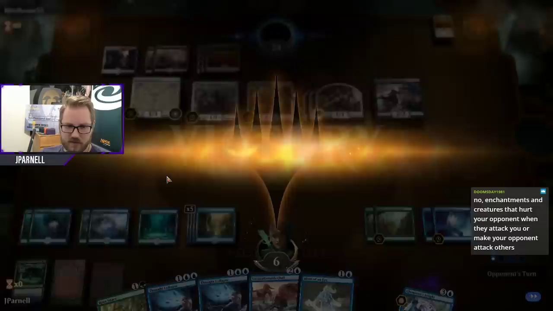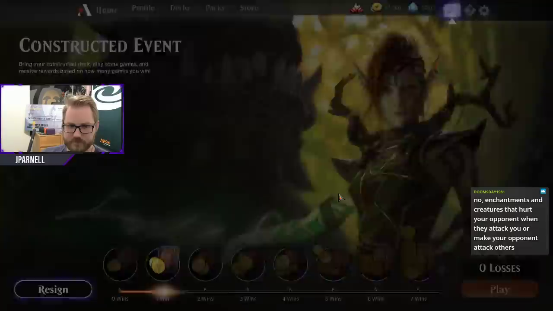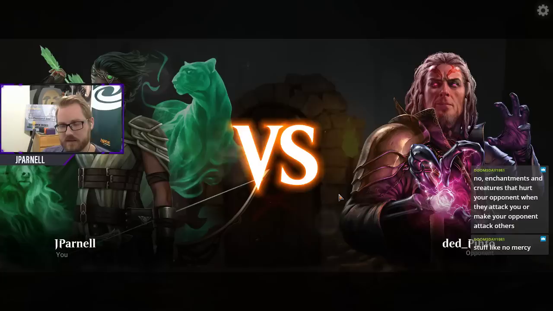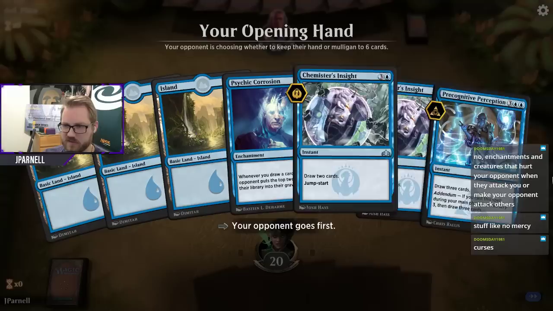So enchantments and creatures that hurt your opponent when they attack. So like curses, or obviously curses are a good one. Stuff like Caltrops, No Mercy. Okay. I like that because you generally find that stuff in white, and obviously white is poopy, so we don't have to play white with Thantis. It's an interesting idea. I'll keep that one in the bank up here.